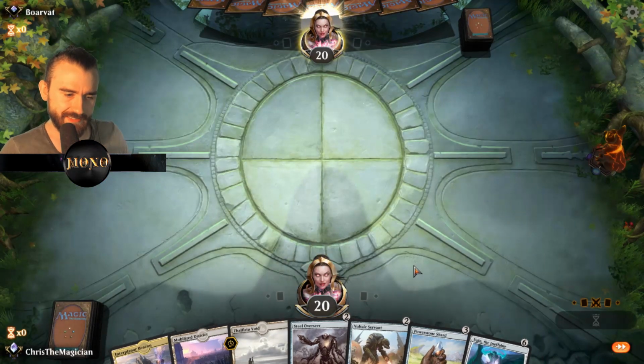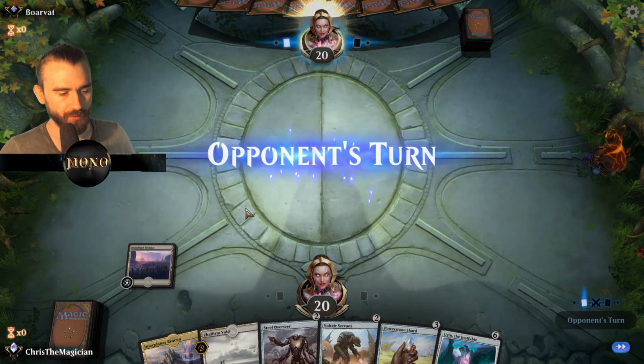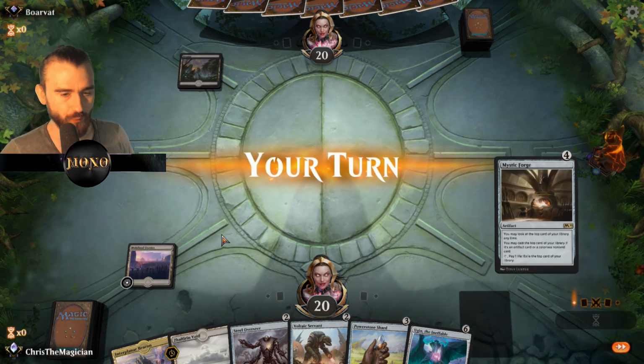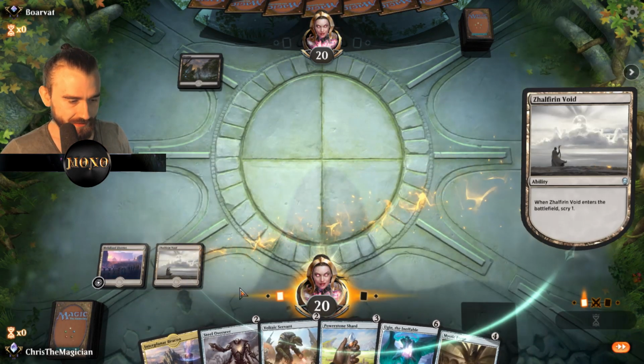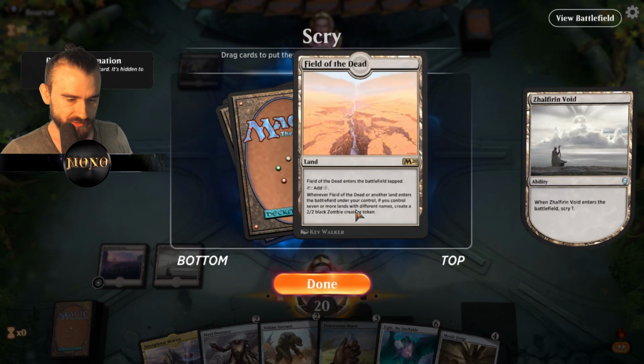Ooh. Yeah, let's keep this. Might be decent. We'll see. Mobilized District. Oh, we go first. That's something, huh? Swamp down on the board. Sure. Field of the Dead. We start working on that.